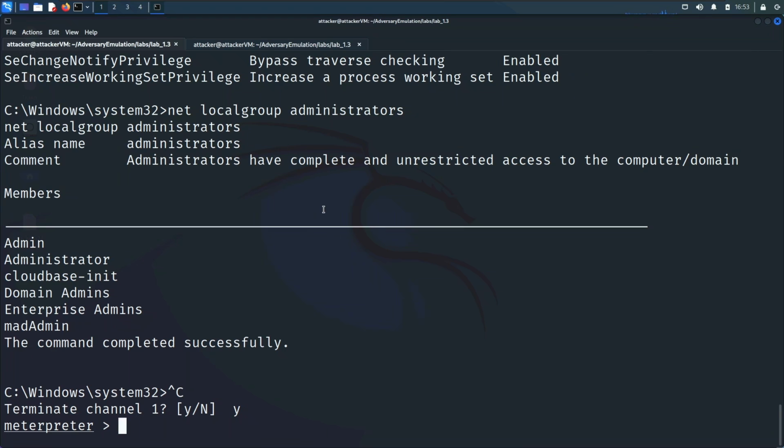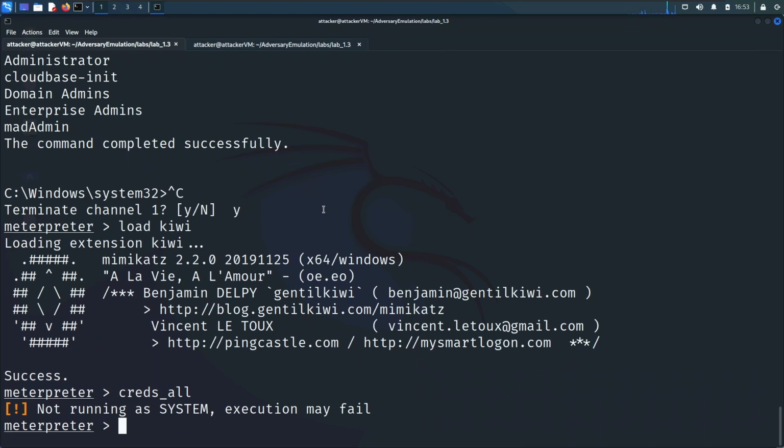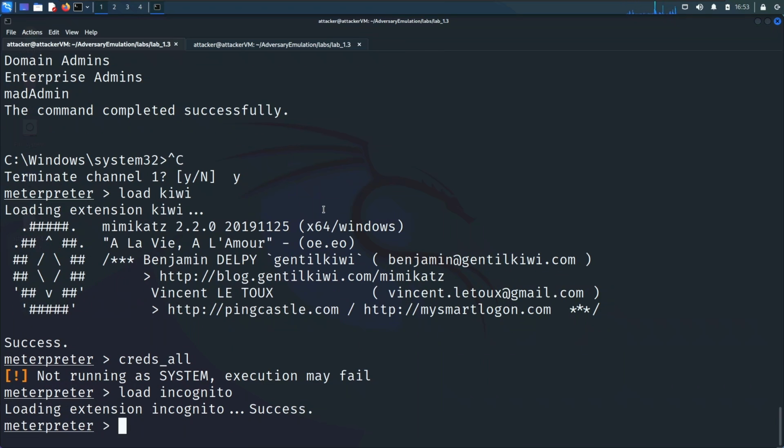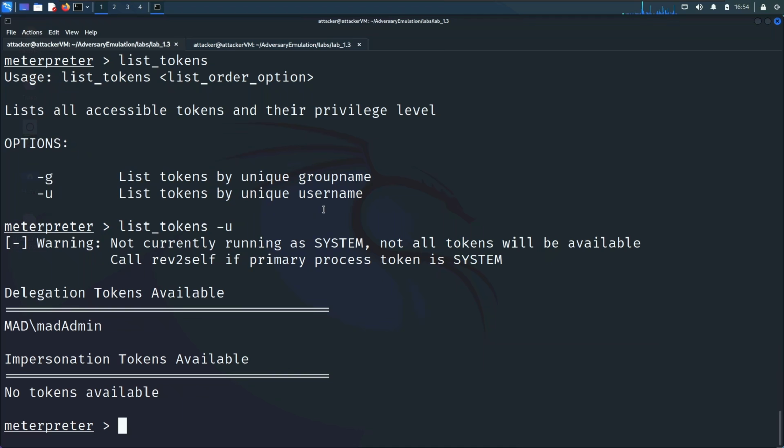If I say load Kiwi, just to show you this, and then creds_all, just to show you that we're not elevated. So there we are, not running as SYSTEM. I can also load incognito to see whether we have any tokens we can impersonate. I can say list_tokens, just using the user tokens. There's just the delegation tokens for the user mad admin, so we can't really do much on that front.